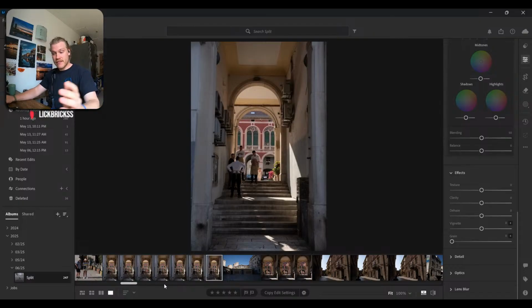Manual mode is scary, but it is also really useful. When I first started, I forced myself to be in manual mode so I could learn what each of the settings did.